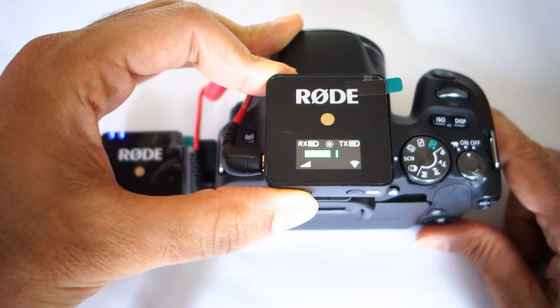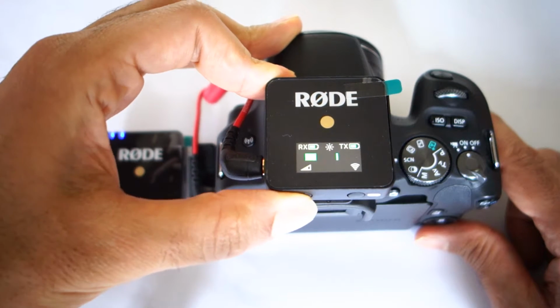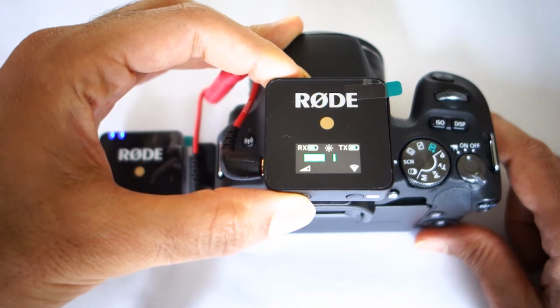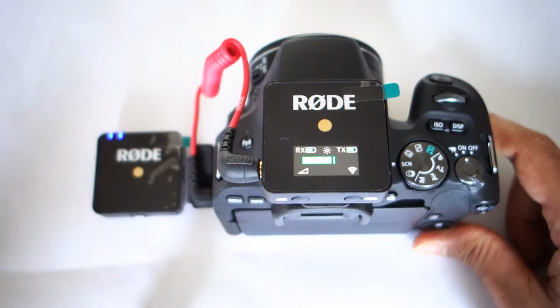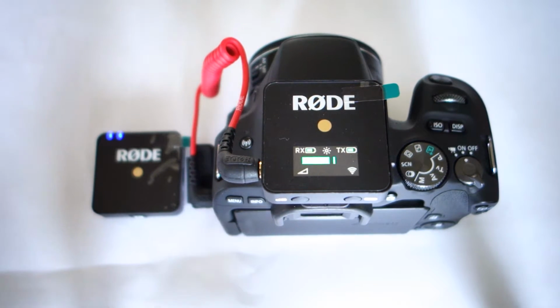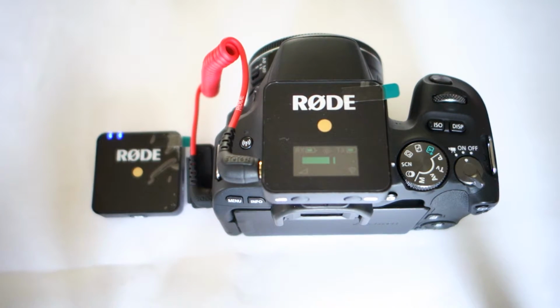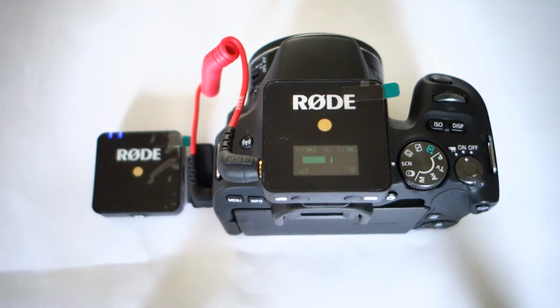So this is the highest level, this is the lowest level, and this is the middle level. So it can go up to 3 different levels. Back to the lowest, it's really sensitive, so I don't see any sense of recording with anything other than lower. It would be great if you could go even lower than what it is, because as I said many times in this video, it records my inhalation.